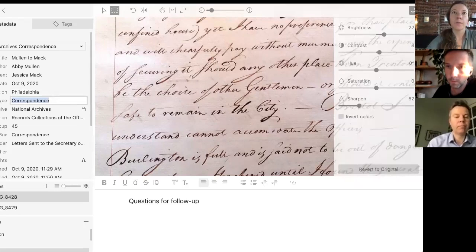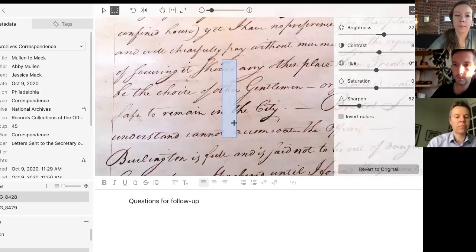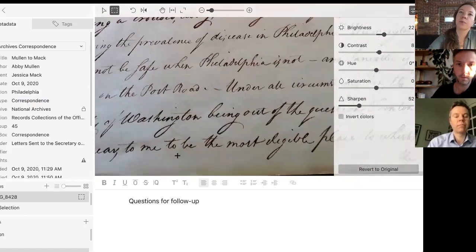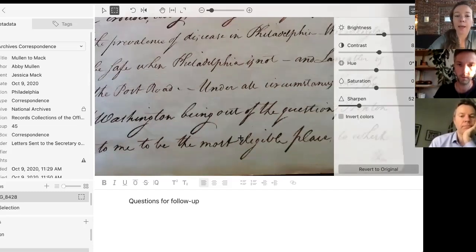Another function that I'd like to highlight and just draw your attention to is the selection function. So I'm just going to zoom out a little bit here. That's not what I want to do. So what selection allows you to do is to pull a smaller piece of your item out to take notes on it or change the metadata on it, okay? So you can save your selection as something different. Again, this is not destructive to your photos. It's not going to change your original photo, but it allows you to sort of zoom in on one particular part. And that can be really useful.